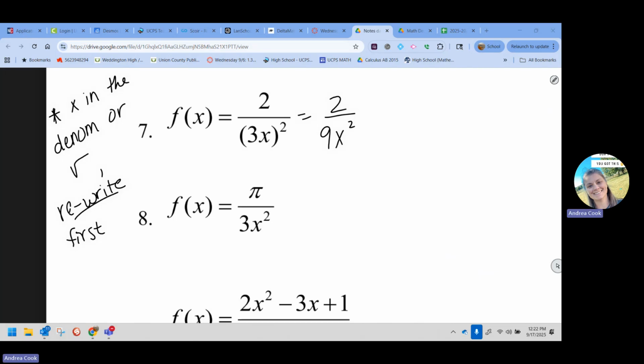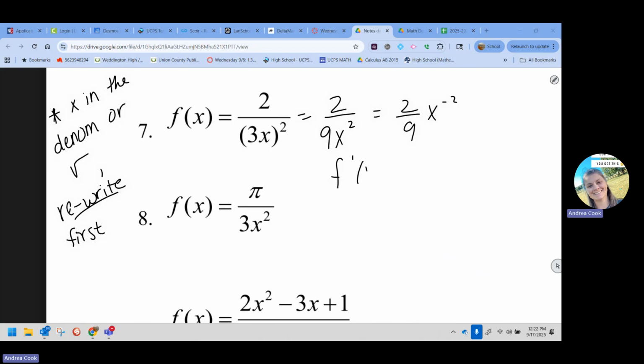Then I would rewrite the exponent by taking the x that's in the bottom and just moving it to the top and changing my exponent to -2. And I now have a constant times x to a power. I'm not allowed to divide by x or have x times something or in parentheses. It's only x to a power, which is what I have right there.